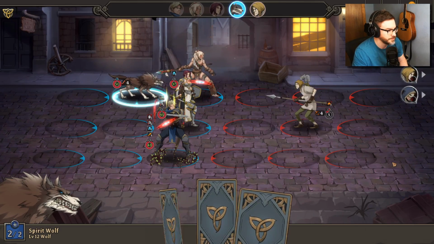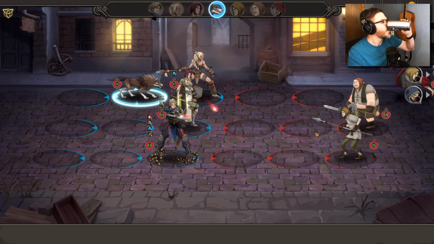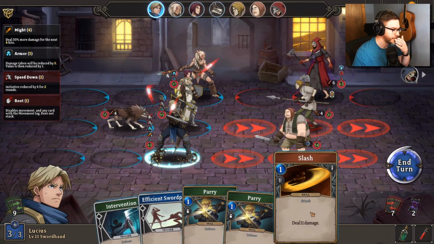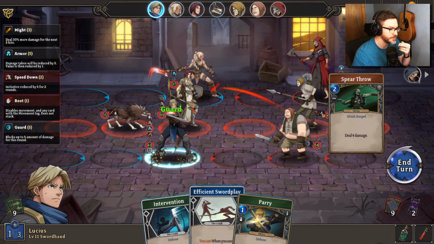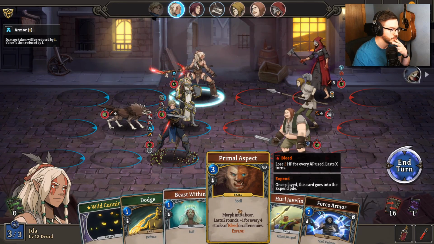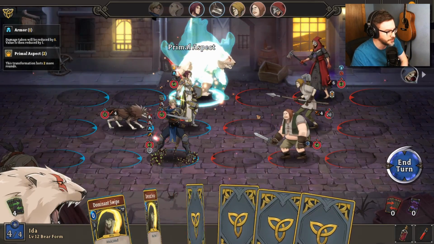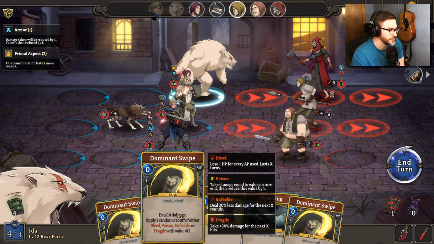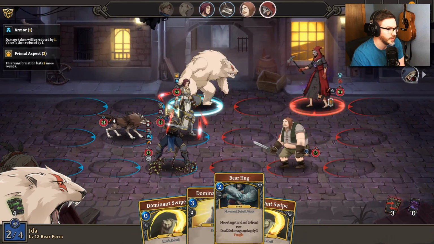Let's hold on to Righteous Blow. Oh, but he gets him anyway. Nice. Nice. Slash this guy. Parry. Parry. I wish I could apply some bleeding, but let's just change it to a bear. This guy.